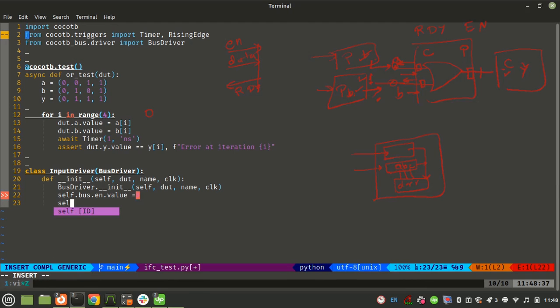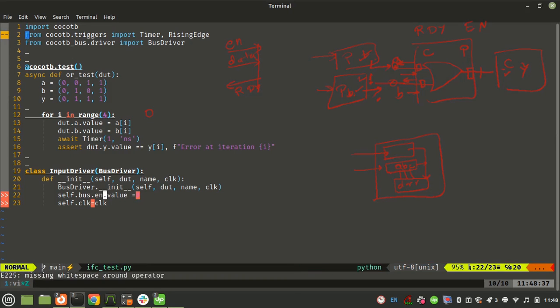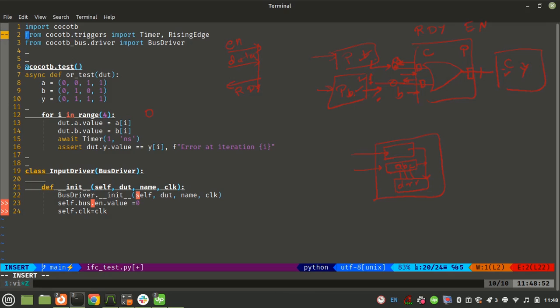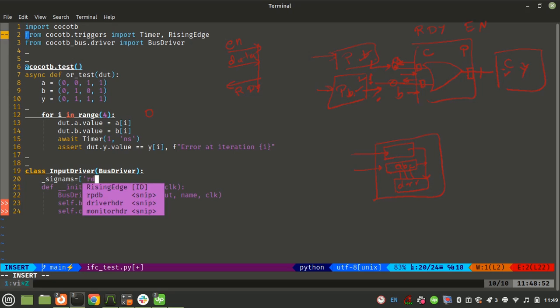And then we register our clock. And here we define our signals which are specific to this driver. So our signals are ready, enable, and data.